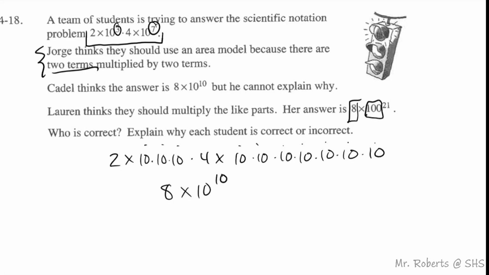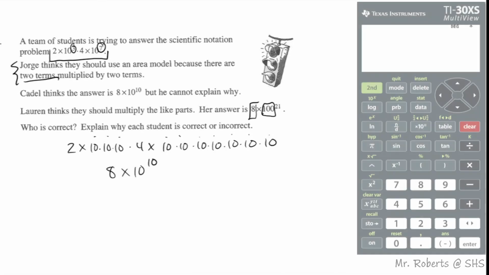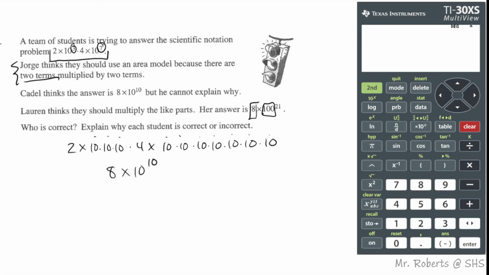Now, I have no idea. I haven't even tried this. I have no idea how this calculator handles that problem. So let's run this through this. So if I have 2 times, and I'll just go 10 to the third, and then I'll say leave the exponent times a 4 times 10 to the 8th. Oh, to the 7th. To the 7th.